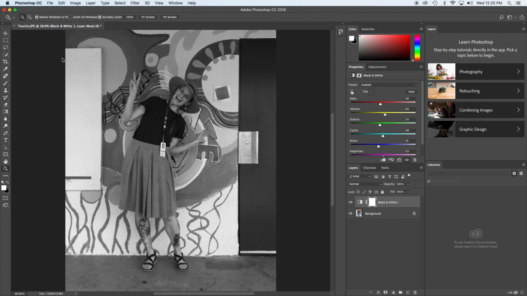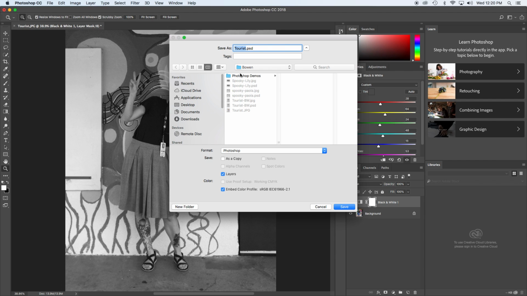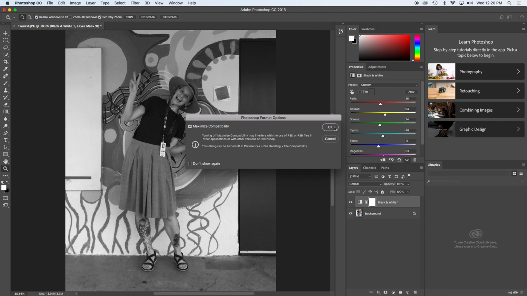And then you can save it in your folder with your name, and then you have to give it a name. So in this case, I could call it black and white. I already have another one, so I'm going to call it black and white 2. Keeping it a Photoshop file. So Photoshop file allows me to keep the layers. And then hit OK on this window.